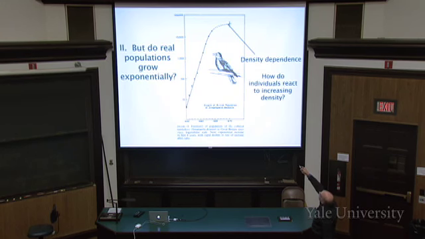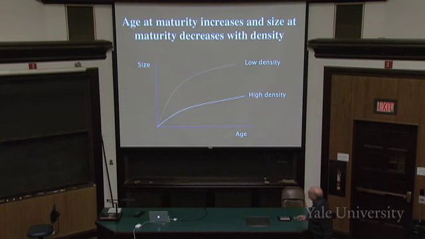But something happens up here. This is a real point here, and it starts to level off. So the question is, what does increasing population density do to the demography, the birth probabilities, and the death probabilities of individuals? Can we understand that in terms of the kinds of concepts we've already covered this morning? Well, you've seen this plot before. So as density, we can think of this being a high density population and this being a low density population.